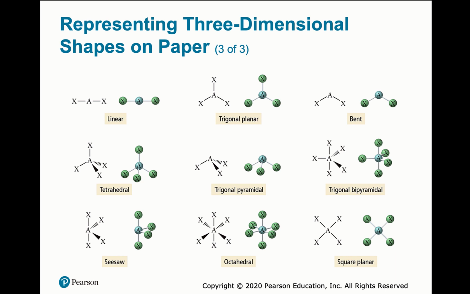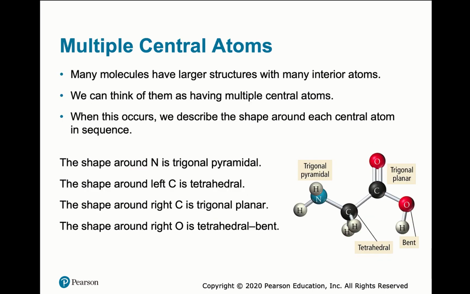So you can look here, the linear and planar shapes, for instance, are all coplanar. So that's not a problem. But when you start getting into the tetrahedral and the pyramids and bipyramidals, if you're using the hash and wedge, these do change the angles. So many molecules have multiple centers. Of course, if you study organic chemistry, they tend to be very big molecules. So you have to look at each center and determine the geometry for each center.